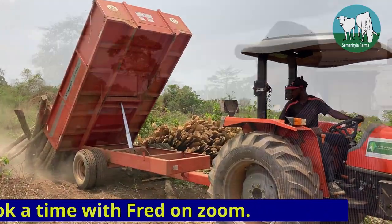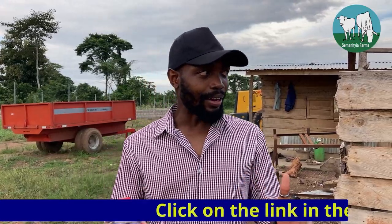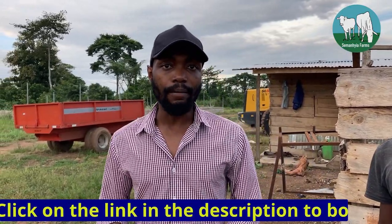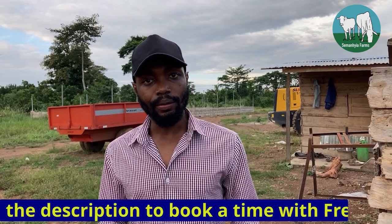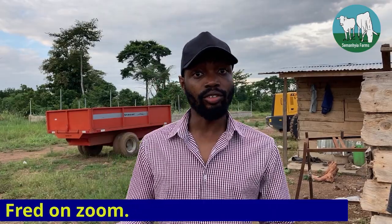It's taking us a couple of years and a lot of hard work to be able to buy all these implements and equipment. But the thing is, you don't really need it when you start. They can be very capital intensive. So don't let this discourage you, and don't feel like you need it. When I started, the bush cutter was like 500 or 700 cedis, and that's where I started from, right? And then gradually, as I expanded, we were also buying more implements and so on.